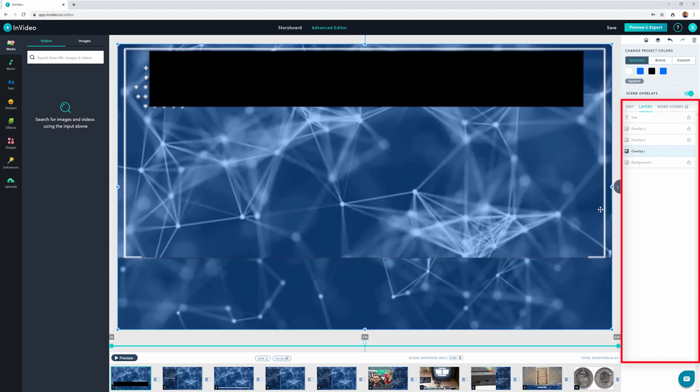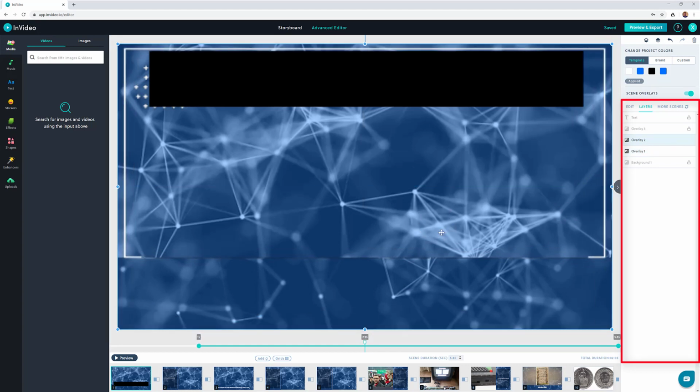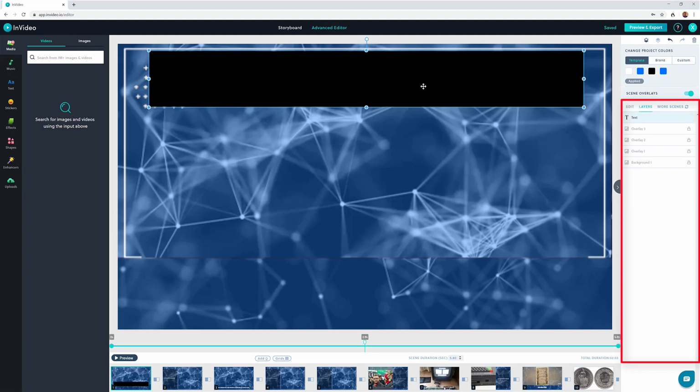Number of rows, so I could move that if I want. Or I might want to unlock my other overlay. And there's your other overlay. It's a matter of breaking your layers down so you can work with them. But I don't really want to move them, so I'm going to lock all of them. I'm happy with that. It's just the actual headline I want to work with. So what I'm going to do is layers. I'm going to unlock it by selecting it. Now I can work with it.